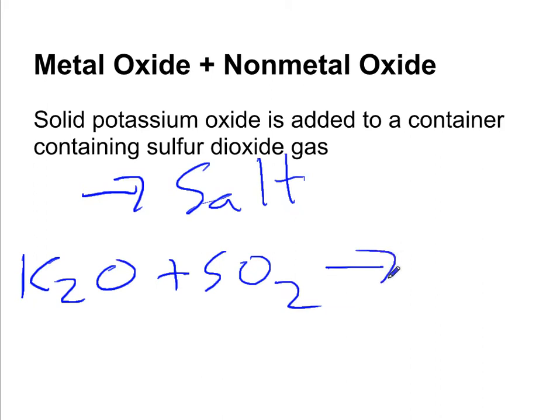This is kind of a combination of the first two reactions we looked at. We're going to be combining potassium oxide and SO2 into potassium sulfite, K2SO3. And you'll notice that we don't have any aqueous solutions mentioned at all, so we're actually forming solid potassium sulfite, so this is the net ionic form of the reaction as well.